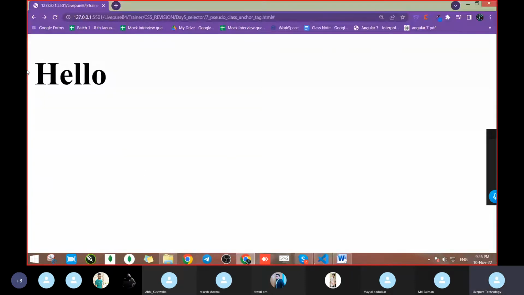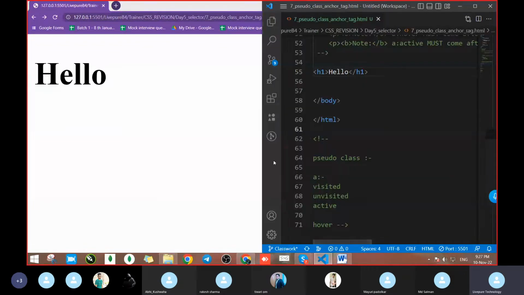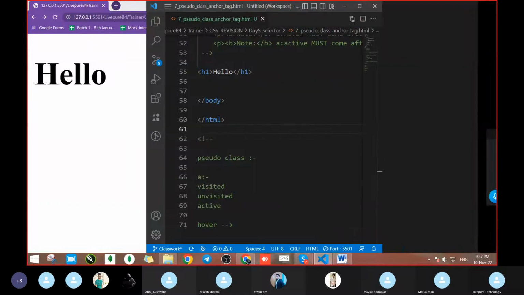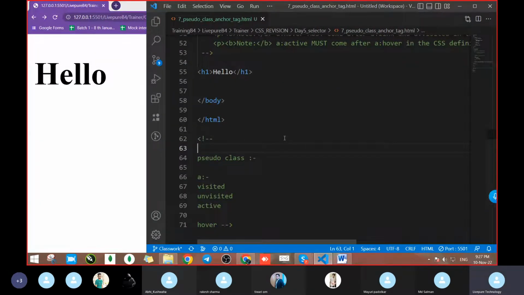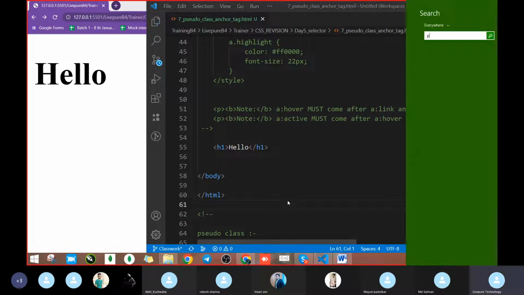What I want is to make one horizontal strip, and when I put the cursor over that horizontal strip, the background color has to change. How to do that? Got my point or not? No, then let's see.